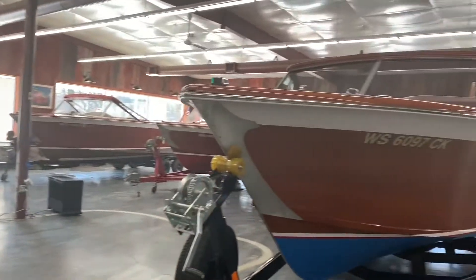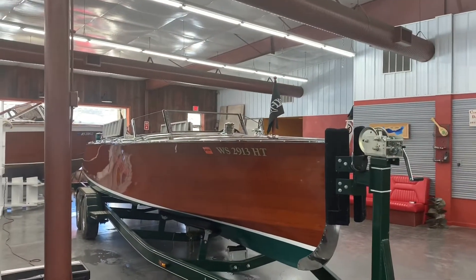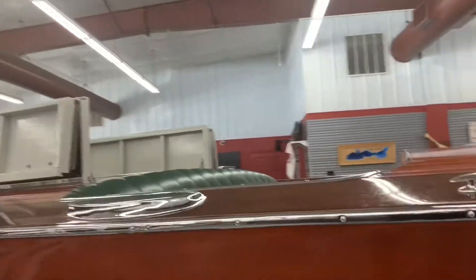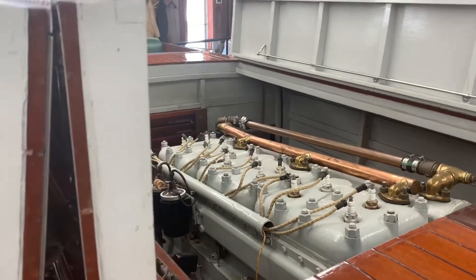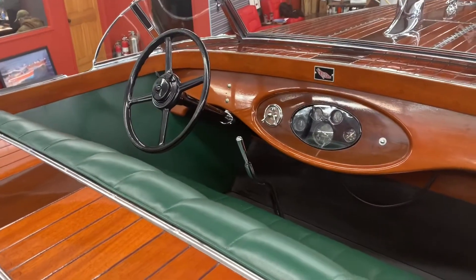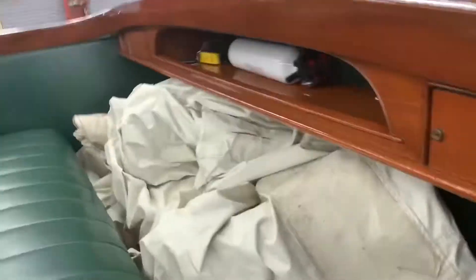This is our showroom — all these boats are for sale. There's one boat that's not a Streblo, called the Sea Lion, and that was very interesting. I've got to show the engine of this thing. That is a straight six with dual spark plugs for each cylinder — it's a monster. That's the shifter up there; you can change speeds of the prop by shifting it like a car. And this is from 1929.